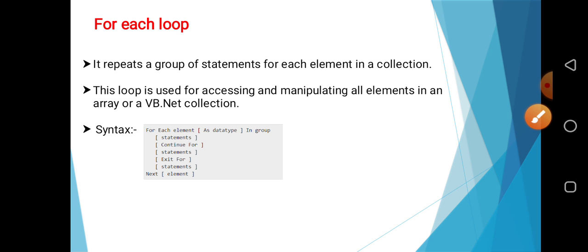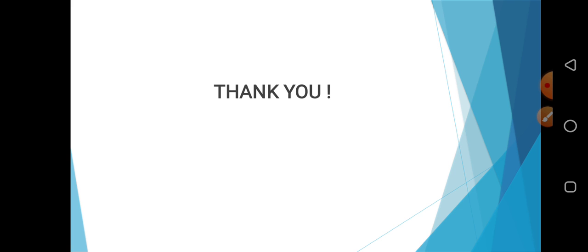So both loops are used for repeating some task again and again. So this is all about the control statements and loops.